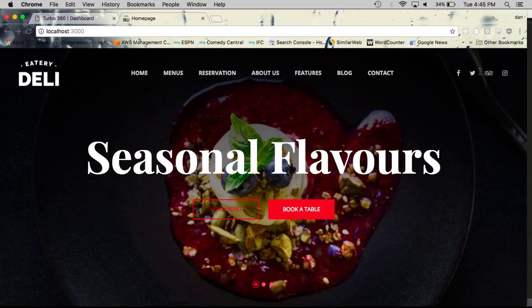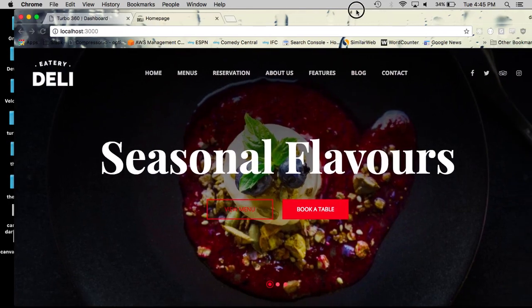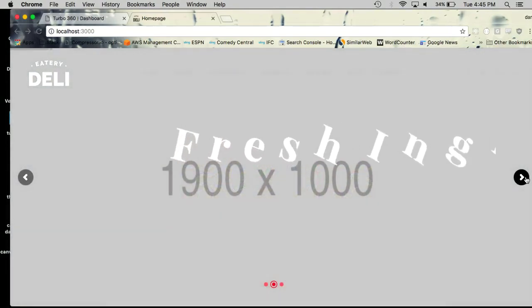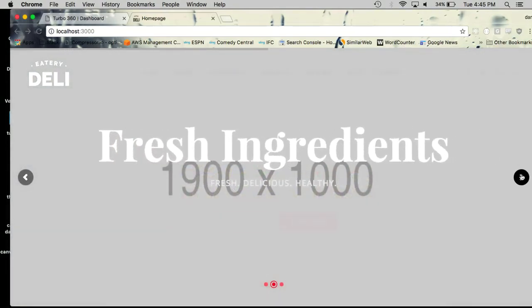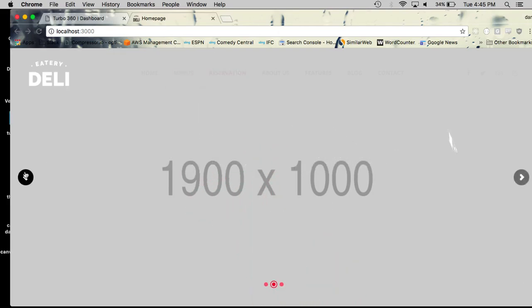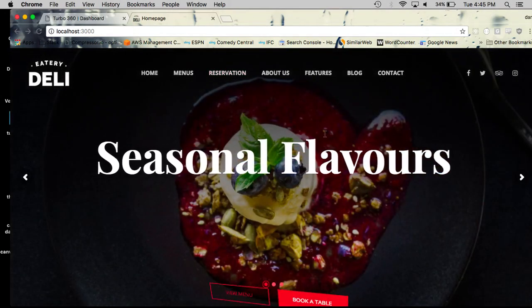So let's see here. Oh, there are more background images. So you know what? I'm going to leave that to you as an additional exercise. You don't need to watch me crop images for 20 minutes on this tutorial, but again, be aware that the overlay and the contrast between the image itself and the background is key here.